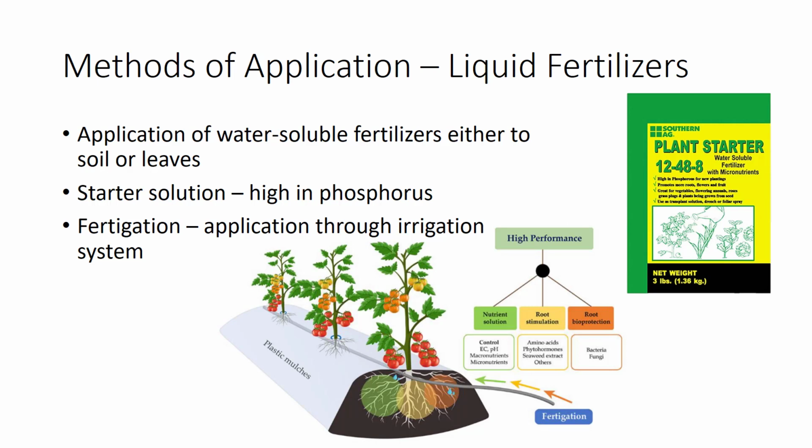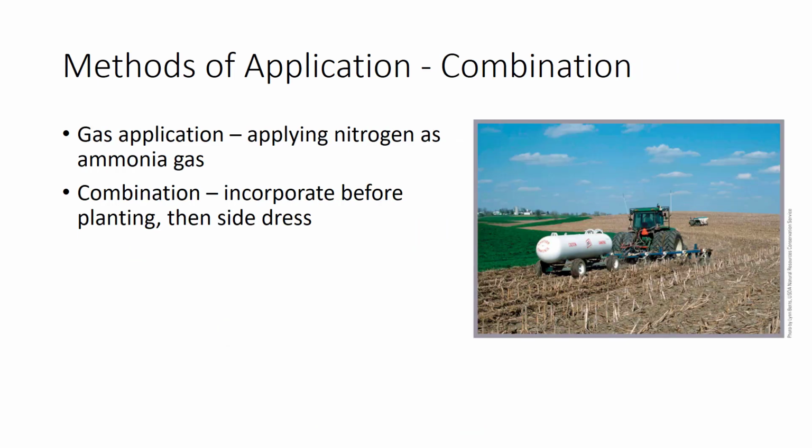And then the moist area around the plant should be covered with dry soil in order to avoid soil crusting. When fertilizer is applied to the soil through the irrigation system, this method of application is referred to as fertigation. A third way to apply fertilizer is by gas application, such as applying nitrogen in the form of ammonia gas. A combination of the above-mentioned methods of fertilization could be used to obtain the best results for any situation.